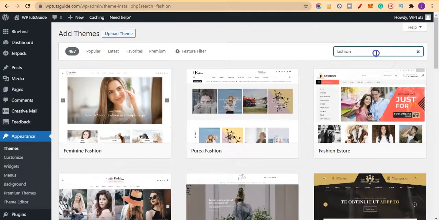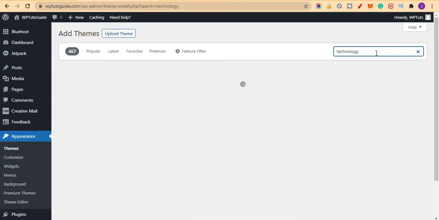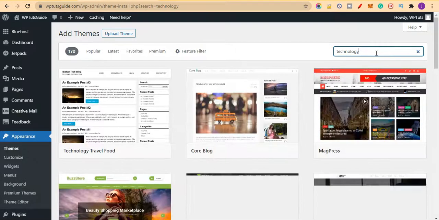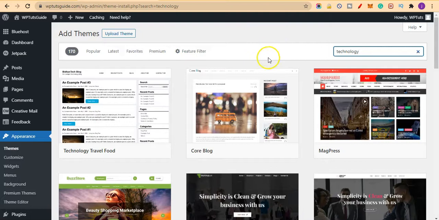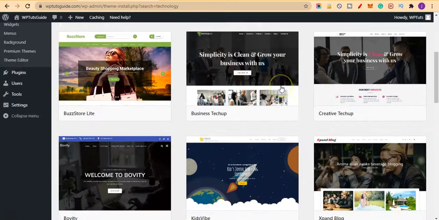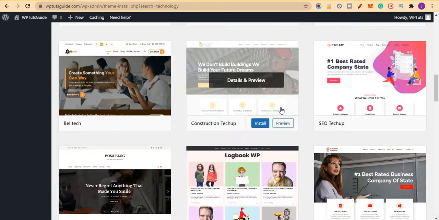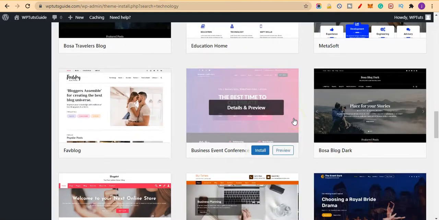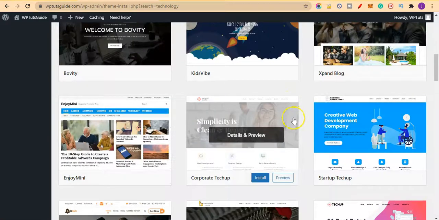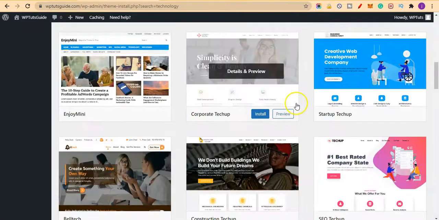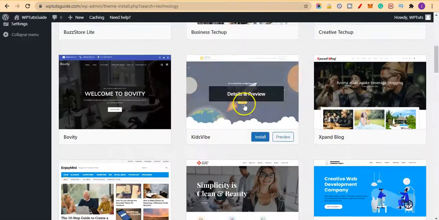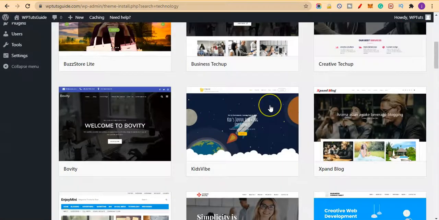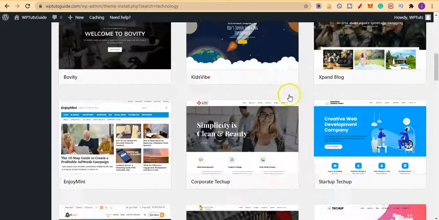So depending on the niche of your WordPress site that you want to create, search for your themes. We are not going for premium themes today. I have other tutorials on premium themes that we can be using, but this is to help you get started quickly. You've gotten a new hosting account, you've installed WordPress, and you want to easily have your site live and running. So we are going to go with a free theme that we can easily install.